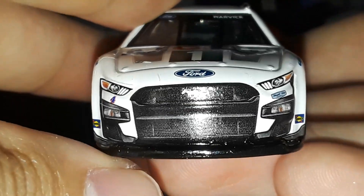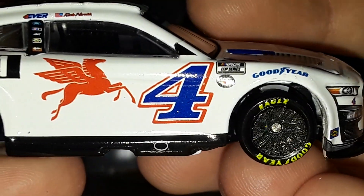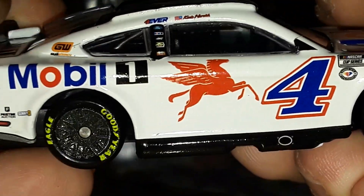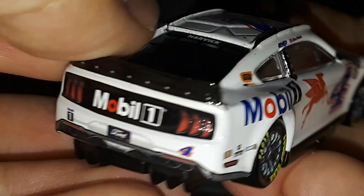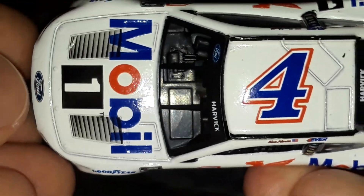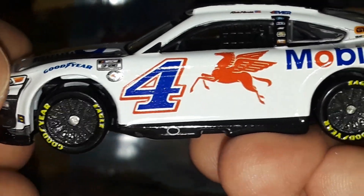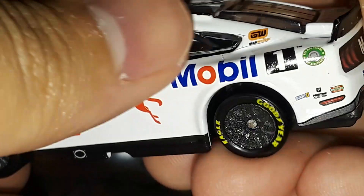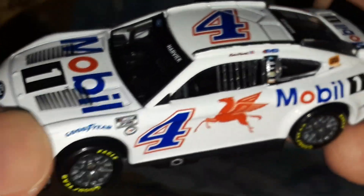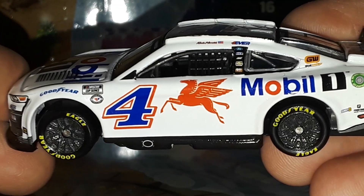Here's the 360 view: the front of the car, the hood, the right side — not much to really get close-ups of, it's just an all-white car. Here's the back, the deck lid, the roof, and the top profile of this diecast. Here's the left side, which is the same as the right side. The biofuel logo is right there, and then the underbody of this car.